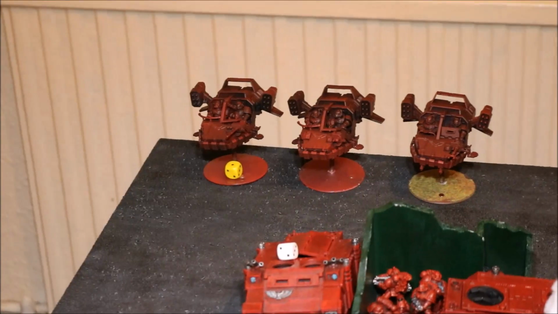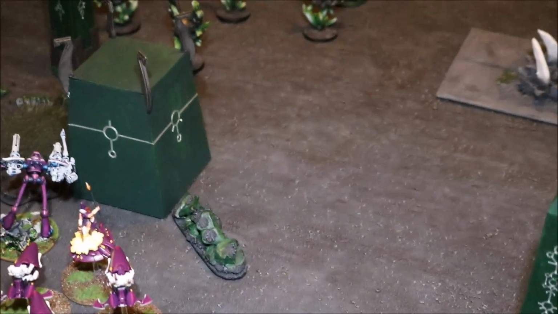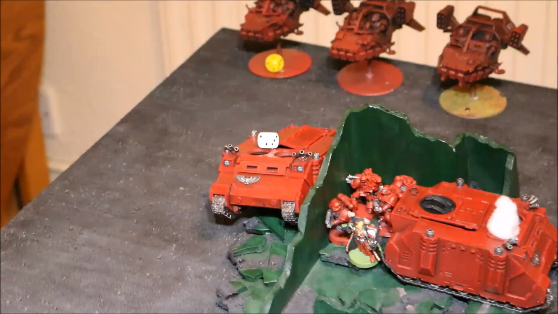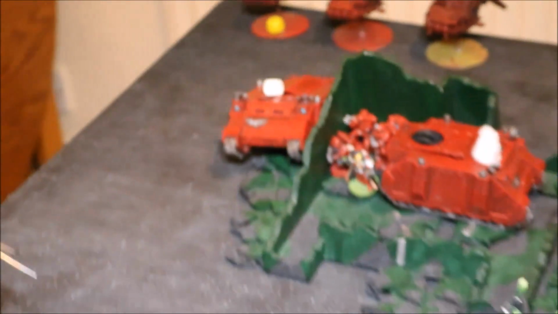penetrating hit, which I just got a 2 result, so you can only snap on one of those speeders and down to 1 hull point. And then shot the bikes that were just there, the scatter bikes, after giving them guide from the Farseer. And they shot up into this tank here. Managed to get 2 penetrating hits, just crew stunned and crew shaken results on that.